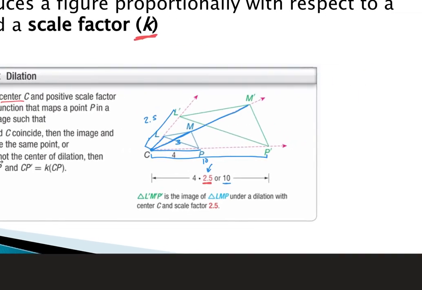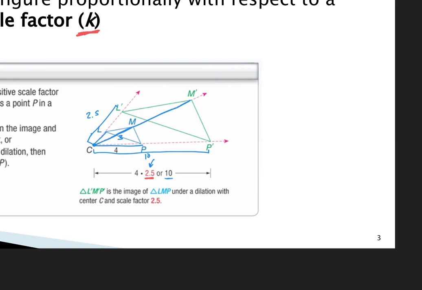All right, let's do a different example off to the side over here. Let's say we have, I don't know, a square. Let's go with X, Y, Z, W, okay? There is my figure. And now let's say that my center point is X right here. X is my center point. That means my dilation rays are going out from point X. Ta-da! Okay, so however I dilate my figure, the vertices are going to end up along those rays.